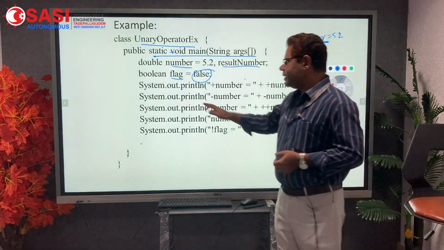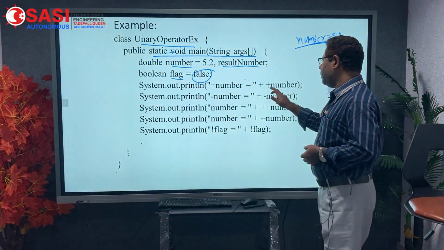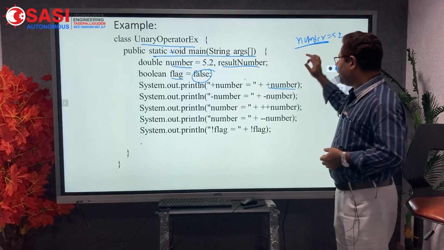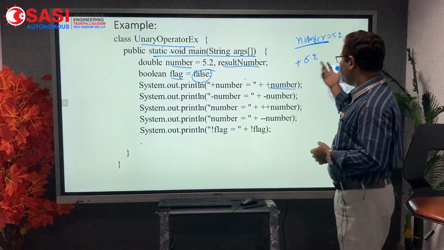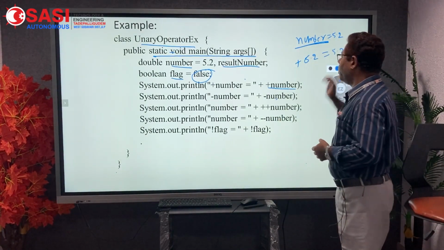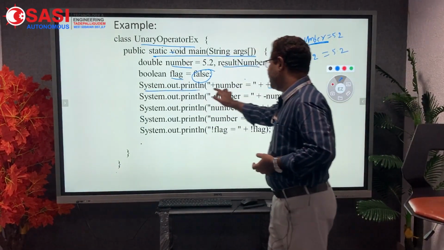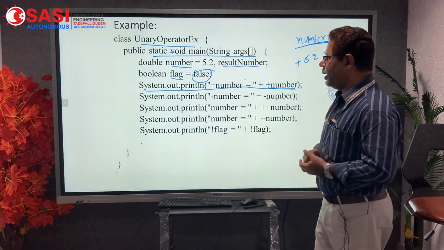For example, System.out.println plus number equal to plus number. Before the value 5.2 we can put plus. So plus 5.2 is also equal to 5.2. So the output of the statement is plus number equal to 5.2.